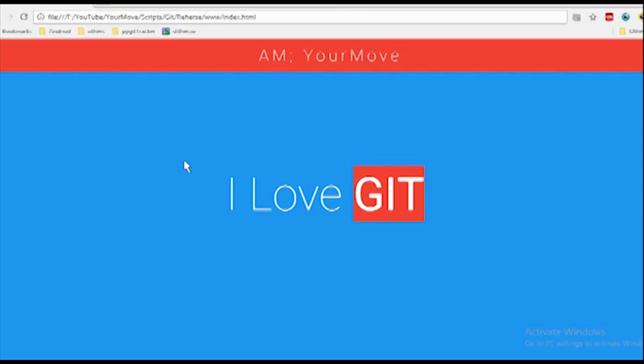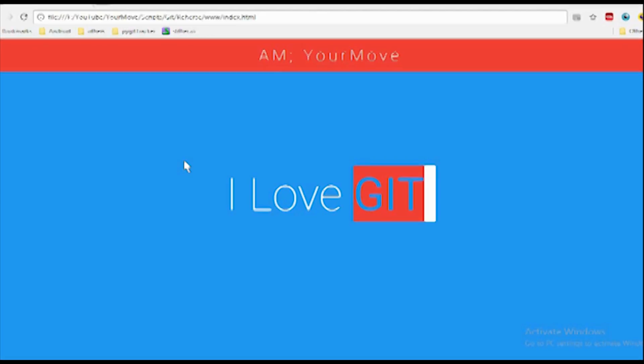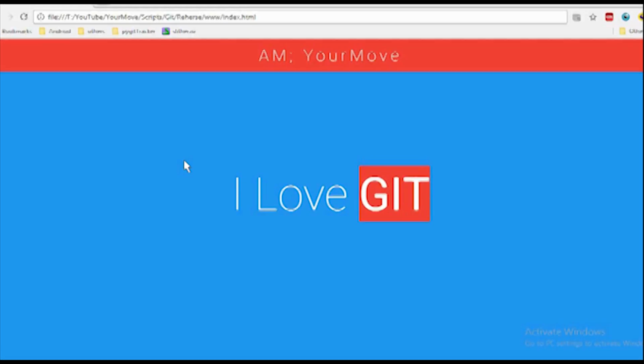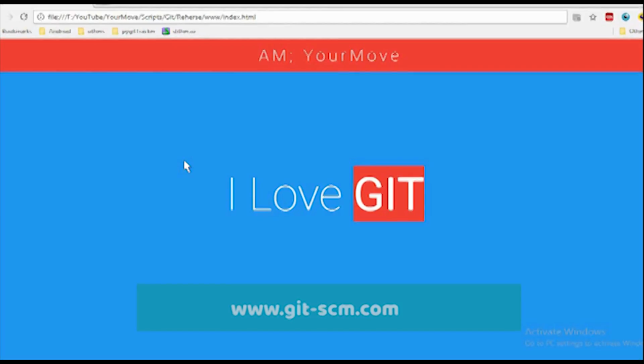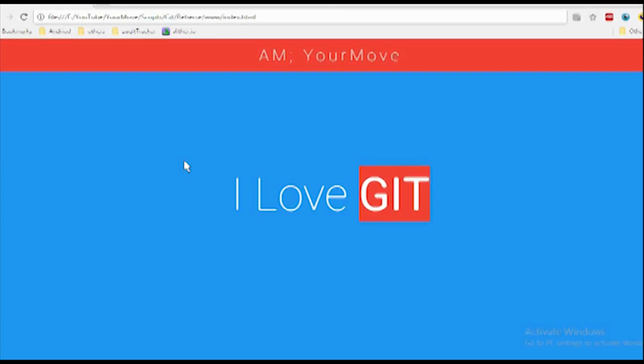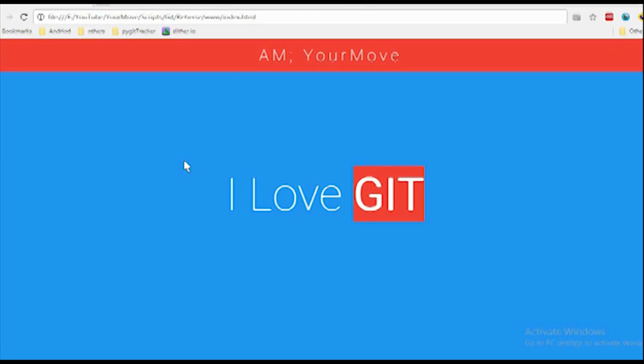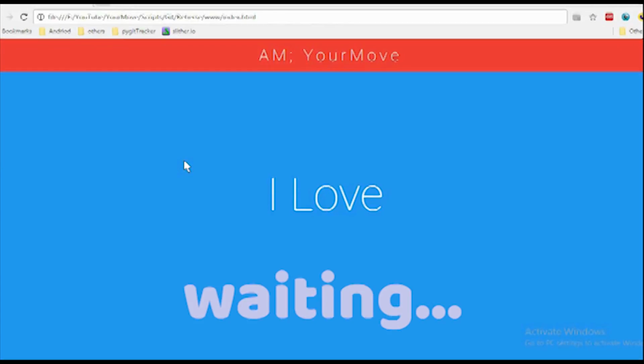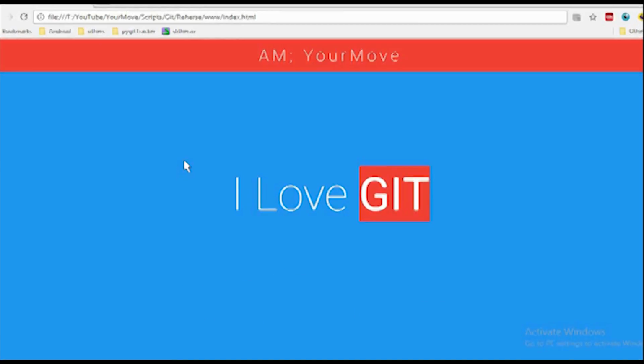Before you start working with Git, you need to install Git on your local machine. In the case of Linux, it is built in, but in the case of Windows and Mac, you can install it from the Git official website that is linked in the description below. You can get the latest version from that website. The installation process is pretty self-explanatory and easy, therefore I shall be skipping that part and moving ahead. If Git is not installed on your machine, make sure you install it and get back. I hope Git is now installed on your computer.